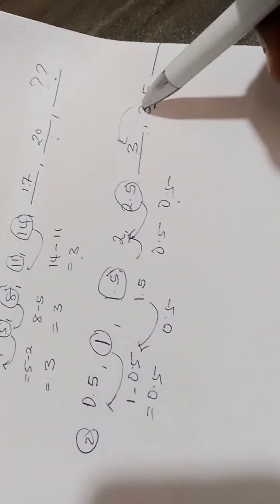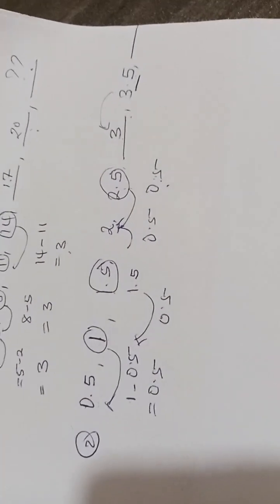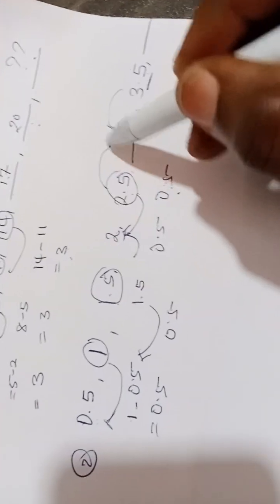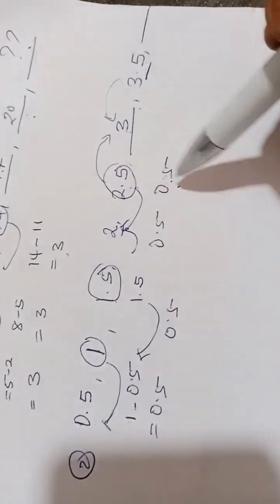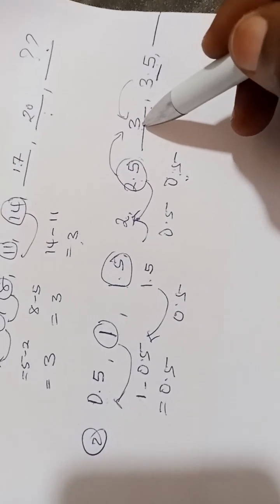Remember, looking for a backward number would always give you a smaller number than the number in front. Now, let's test from here to here again. I have 2 and a half and I add a half. That will still give us the same 3. I hope you understand that.